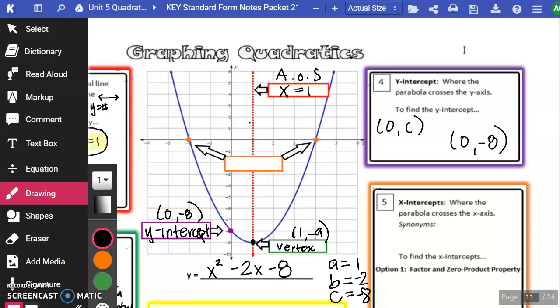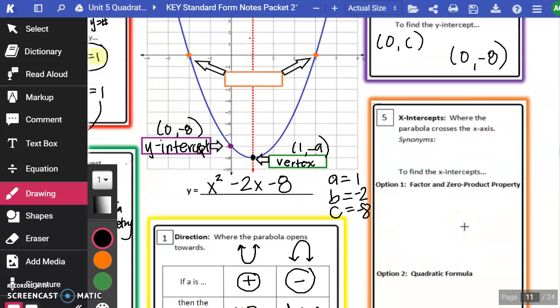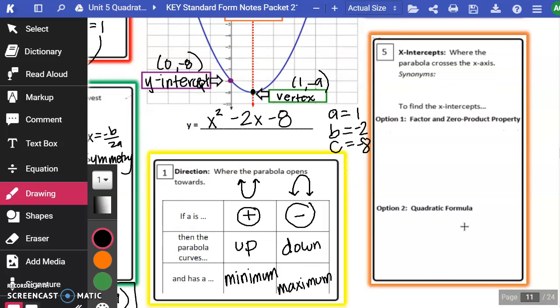Last one, x-intercept, is usually the most difficult thing to calculate. So we save that one for last. And we already kind of, spoiler alert, can see on the graph where our 2 answers should be. It says it's where the parabola crosses the x-axis. We're not going to do option 1 yet because we don't know how to do that. So you can go ahead and cross off option 1. We'll get to that in the next chapter. Right now, the only way we know is 1 from graphing or 2 from quadratic formula. Some other names for the x-intercepts are roots, zeros, or solutions.